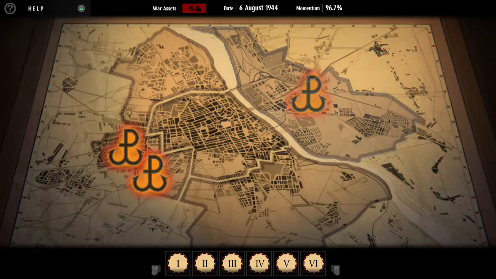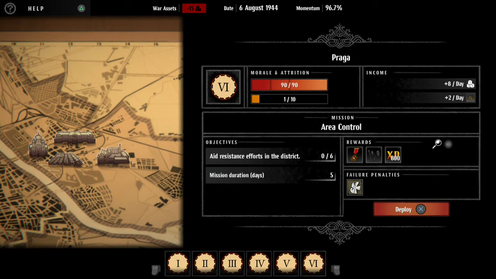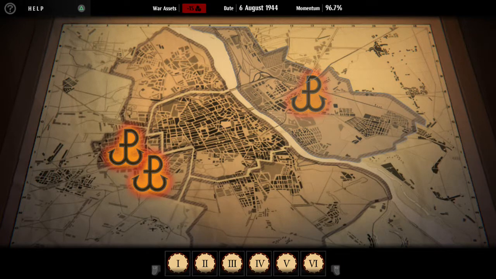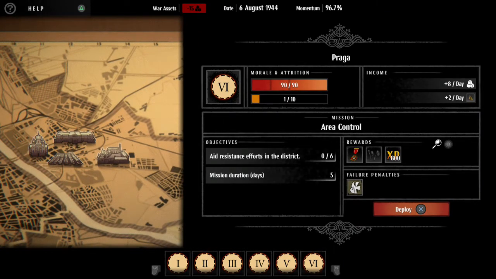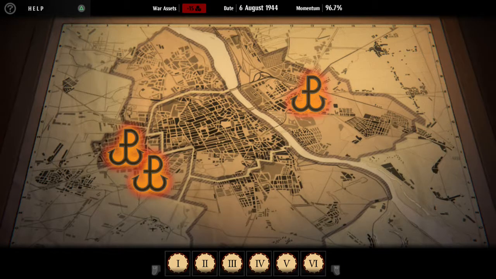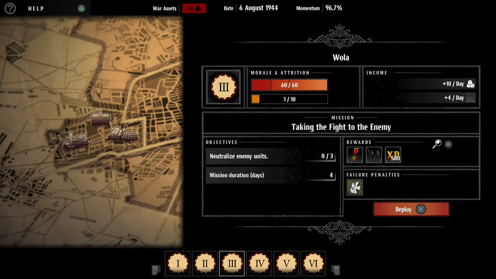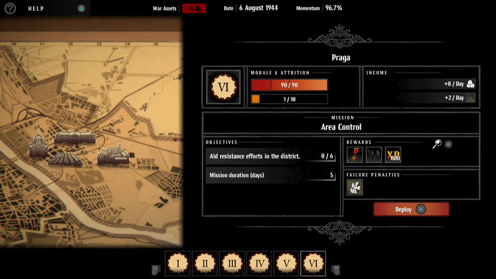Neutralize enemy units, 3. And the other one is here, aid, and our mission goes by 5 days. Here it's about 3 days, so I'd rather deal with the 5 day one. Well, we get 8 there, and what's here? About 8 too. Here, I'm not too worried about, we can last 1 day with that. So we will go here.